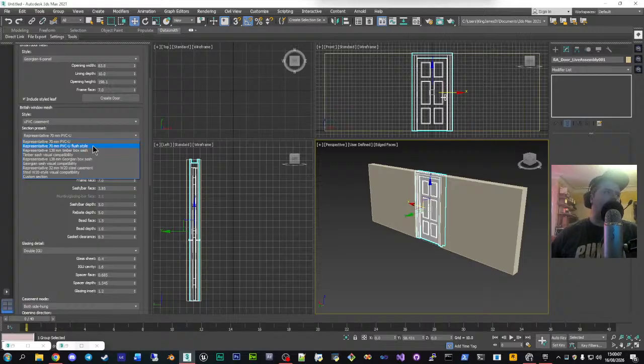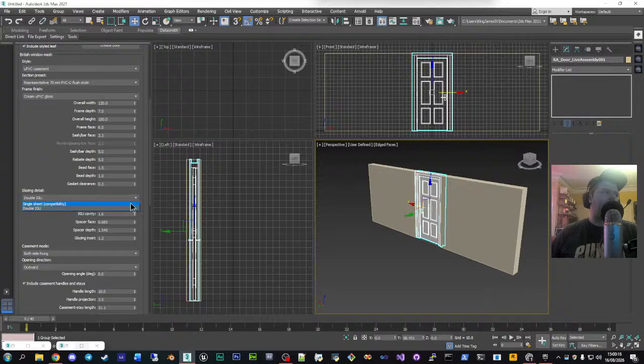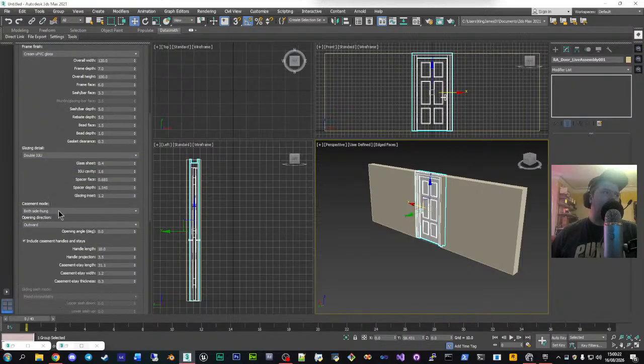So let's go for the 70mm PVC flush style. And for glazing, we can choose between single sheet and double IGU glazing. We can choose which way the hinges work on the windows.